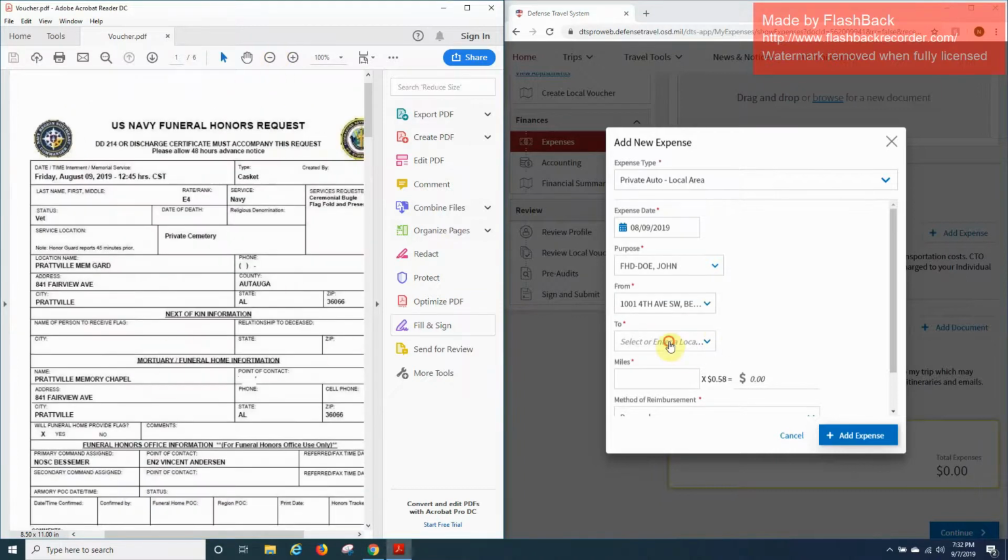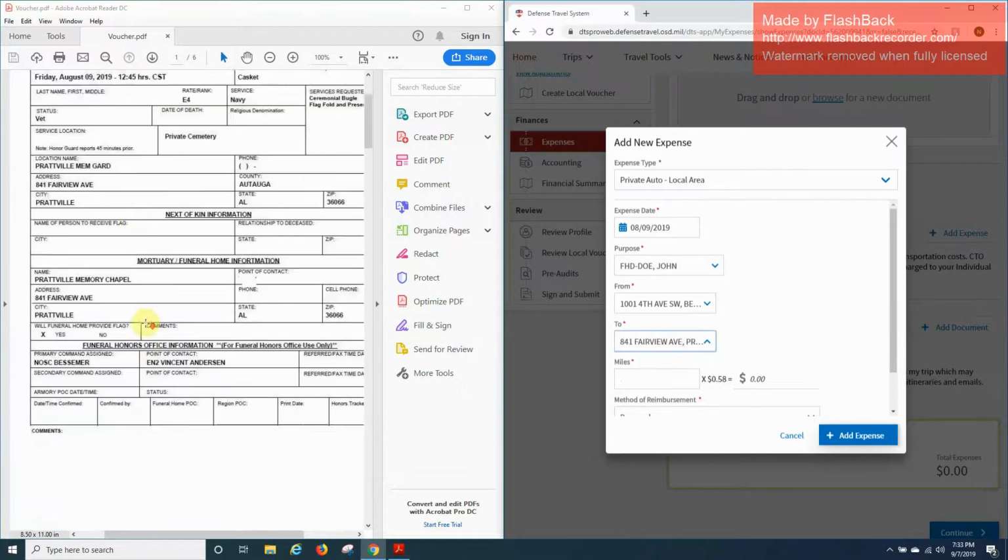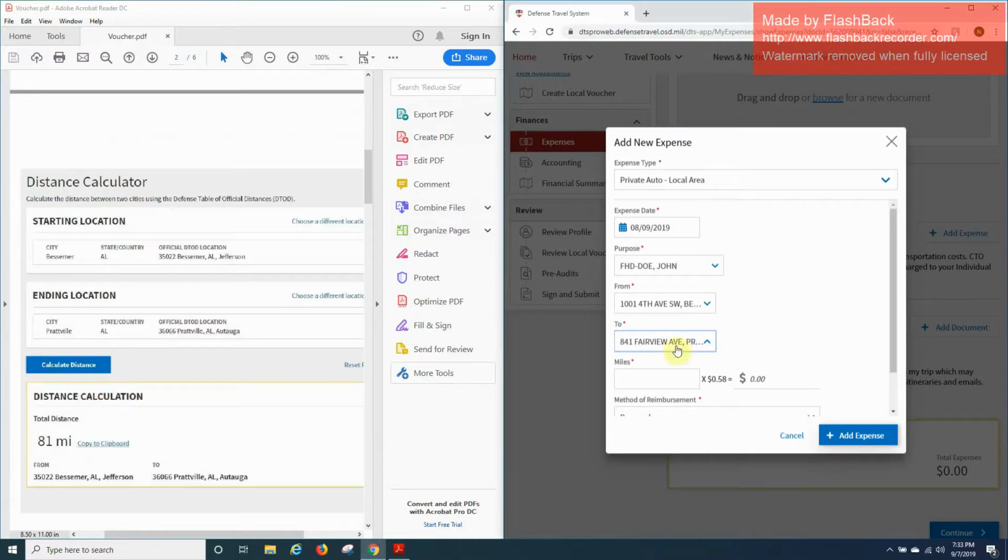Okay, so for this one it is 841 Fairview Avenue in Prattville, Alabama 36066. Enter. We're going to come down here and click 81 miles.